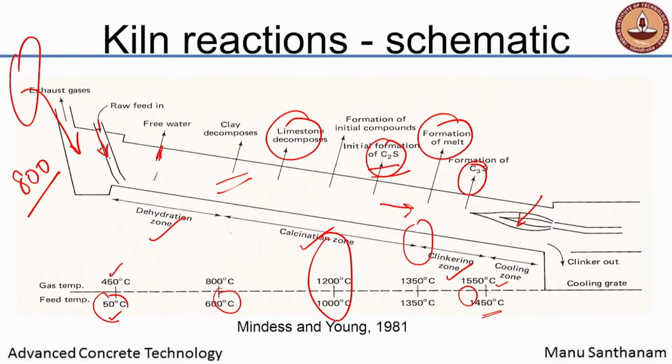Once the material is out of reach of this flame, it has already started cooling, but we are not able to control the rate at which cooling is happening there. So that is why we send it to a separate cooling grate where we can actually control this rate, and the control on that rate is extremely important. I will tell you the reasons in just a minute. So, this is the overall process of the kiln.